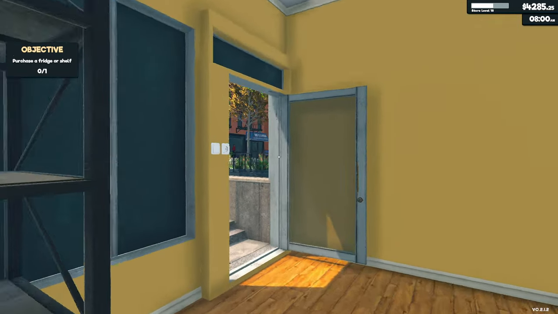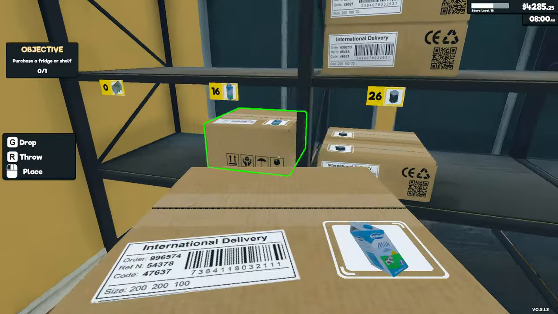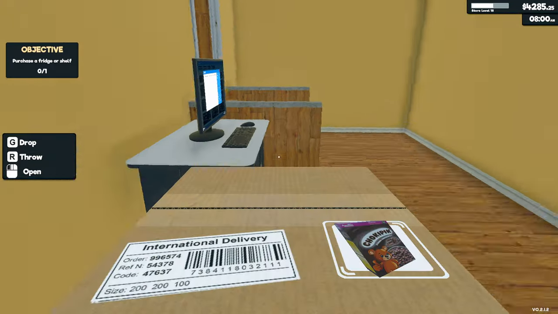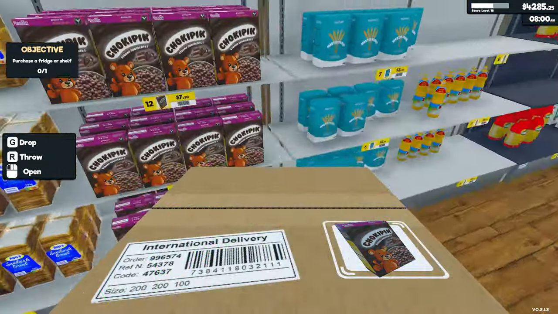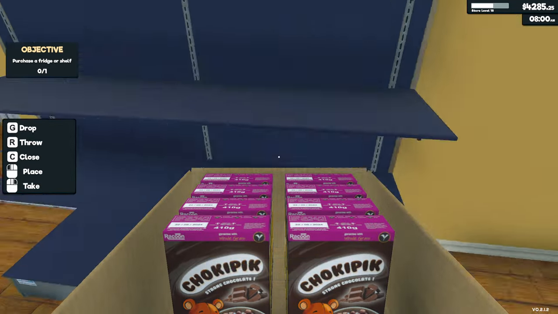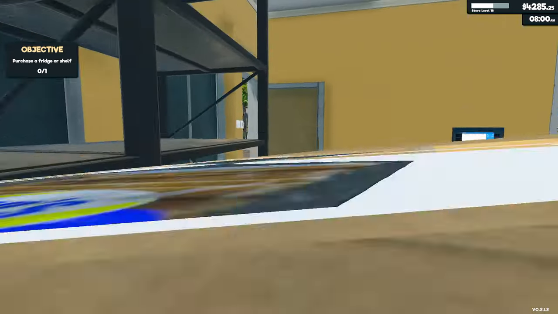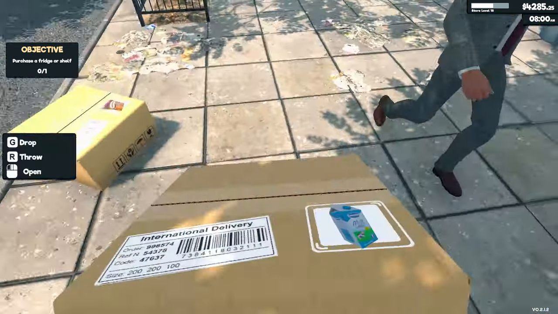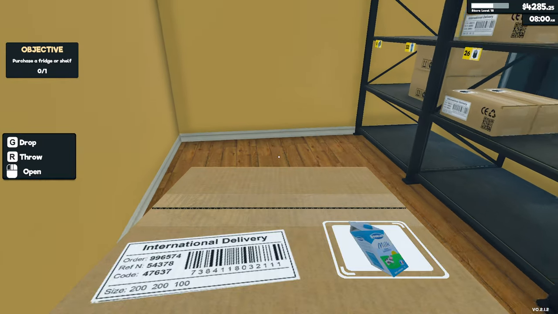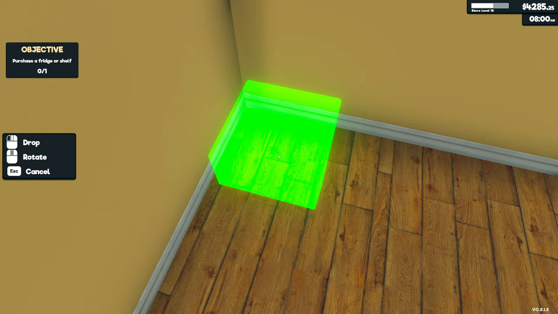So, should I just buy whatever's left? We have still stuff here. It's more milk. Cereal. I think, yeah. More milk. Okay, this is not good. We have a bit too much milk because we can't. Yeah, the rack is full.